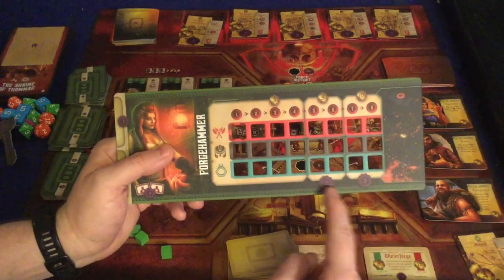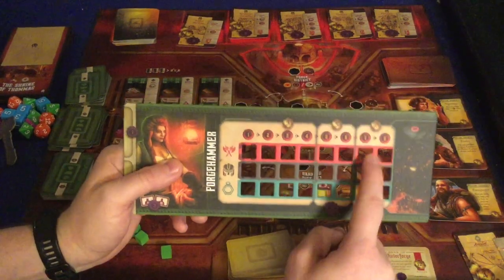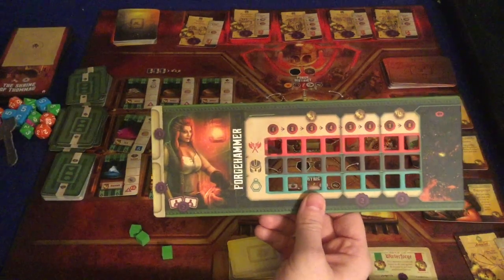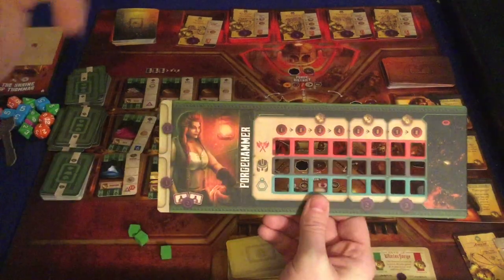Also, at the bottom, at the end of the game, if you are in any one of these spots, you're going to get 2 points, and any one of these spots, you're going to get 3 points. So if you could get all the way up to here, which would be really difficult, unless you're really focusing on it, or got really lucky, you're going to get yourself 9 points, which is huge.